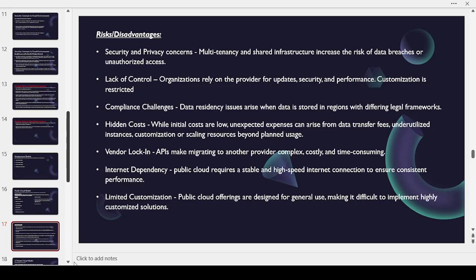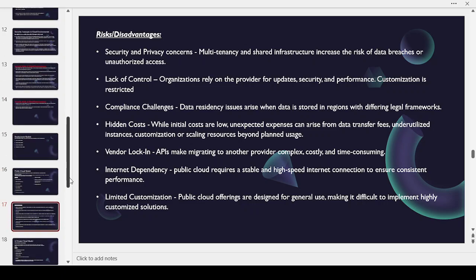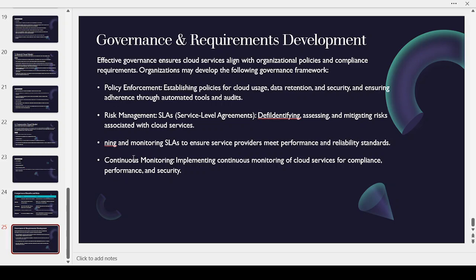So we ended that by talking about governance and requirements development. How do you come up with governance and requirements parameters as a company? How do you bring it into play in your company?